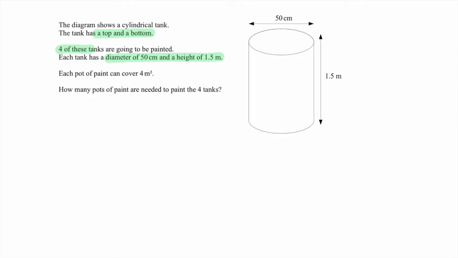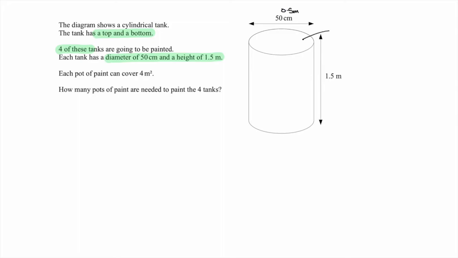diameter. So the diameter is 0.5 meters, which is important to know because there are 100 centimeters that make a meter. So change it to meters so that everything is the same and we're good to go. Now to get the surface area, which you have to find, because if you're going to cover the tank with paint, they're giving you the units in meters square, which is area. So you know you have to find the surface area.